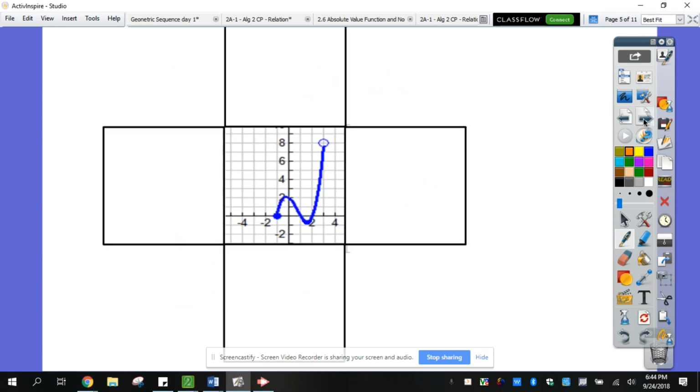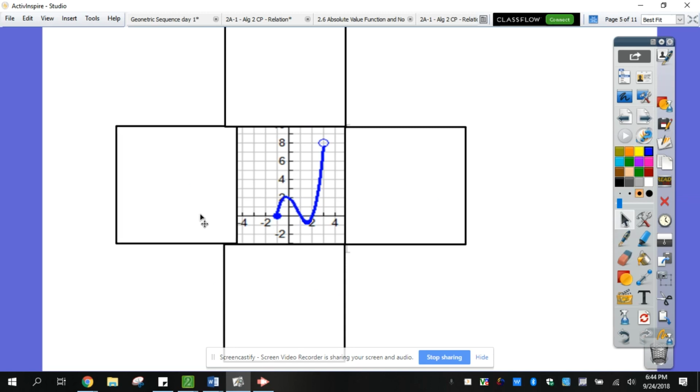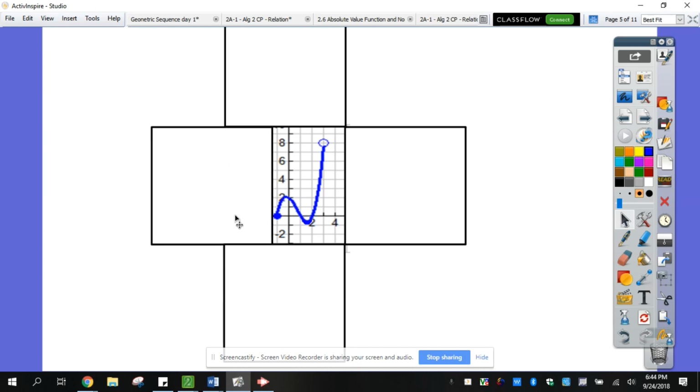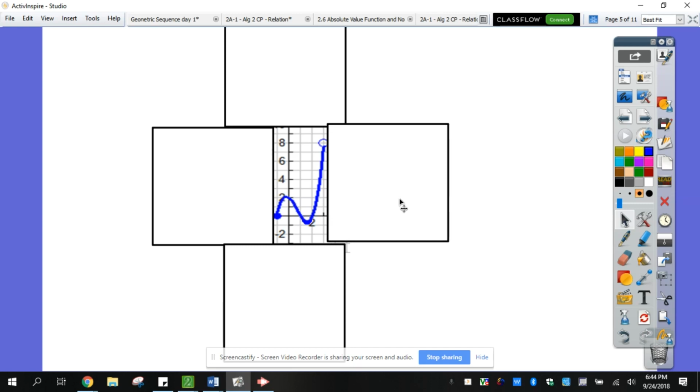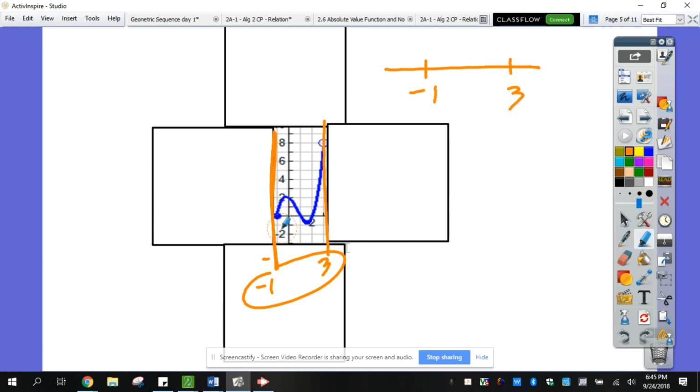So for this example here, you're given a graph, and for domain, again, you look from left to right. I can see that the graph from left to right goes from here up to this point here. You can see that this number here is -1, right? This is -1 of the x value. And this is 1, 2, 3. This is a 3. If you notice, from -1 to 3 is the graph. You can tell the -1 is closed here, unlike here on the yellow one, which is open. So basically the graph looks like from closed here to open here, right?